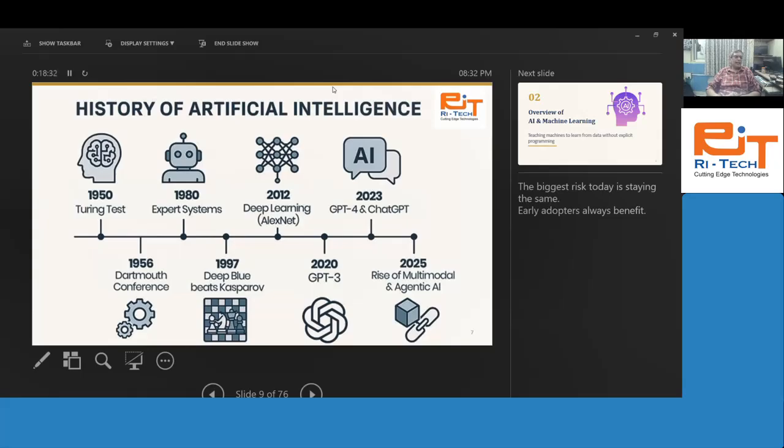It started in 1950, when the Turing machine, or Turing test machine, was developed. If you want to know about the Turing machine, there is a Hollywood movie in which they showed how it was created.